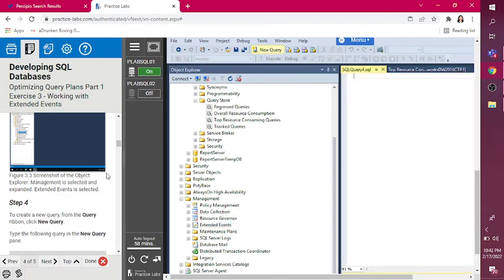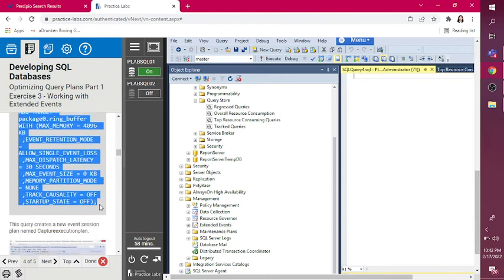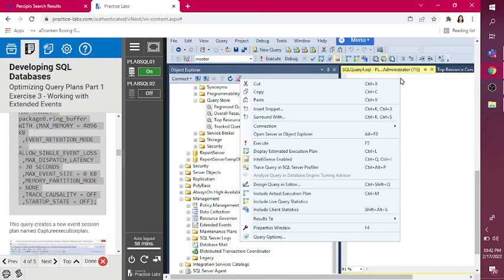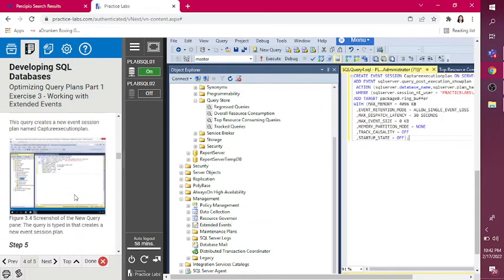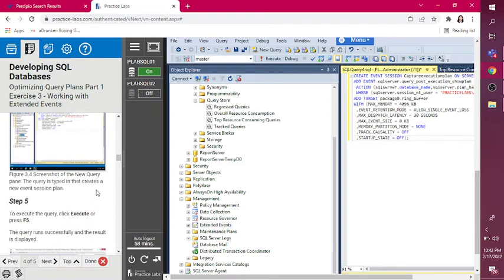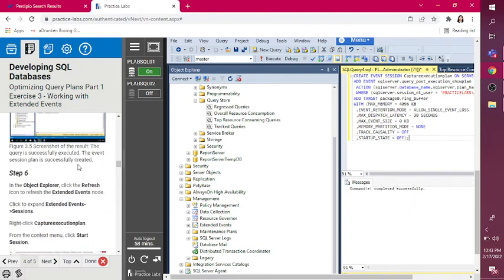To create a new query, on the query ribbon, click New Query. Step 5. To execute the query, click Execute or press F5. Step 6. In the Object Explorer, click the Refresh icon to refresh Extended Events.